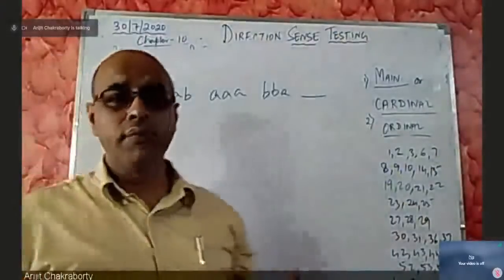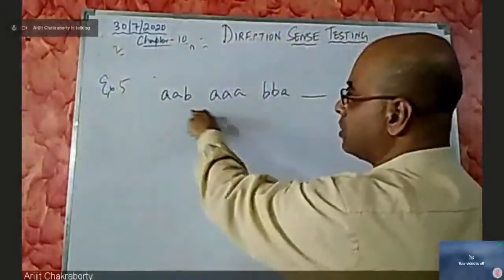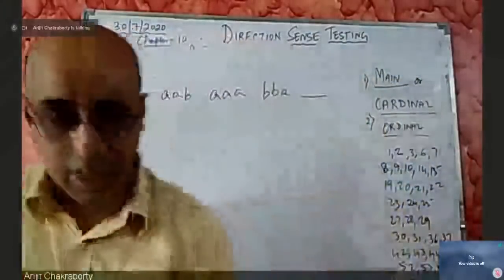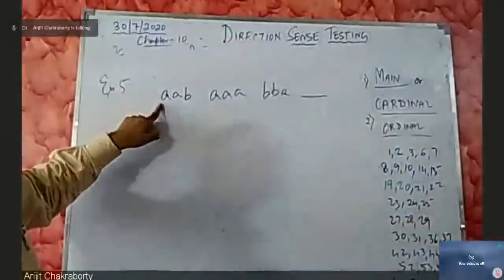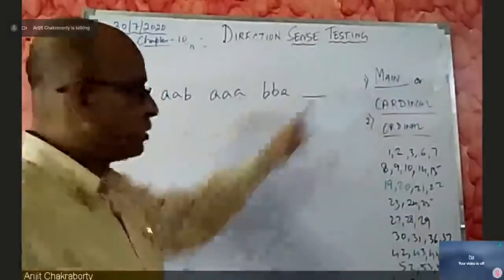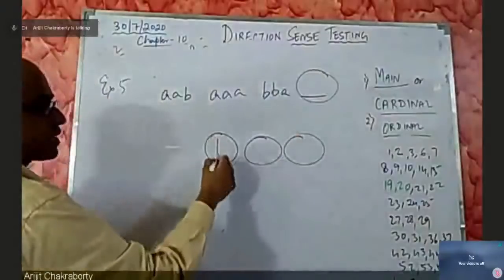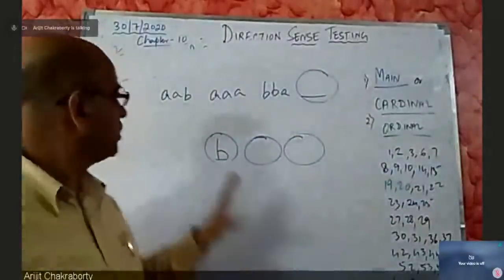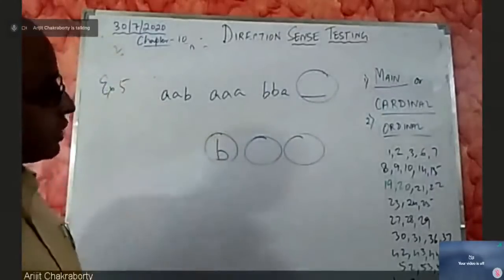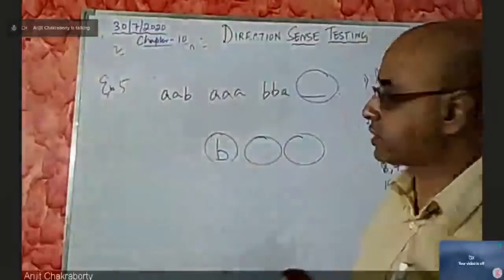Now, honestly speaking, in this case you have 3 A's and 2 B's. So one mirror image, definitely, is that the first letter is A here, and the first letter is B there. So in the last one, where you have 3 letters, the first has to be a B. No question about it. A, B, so the next one has to be B. Now the question is, what will be the second and third letter?